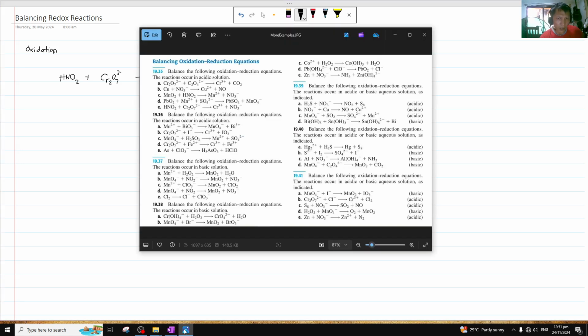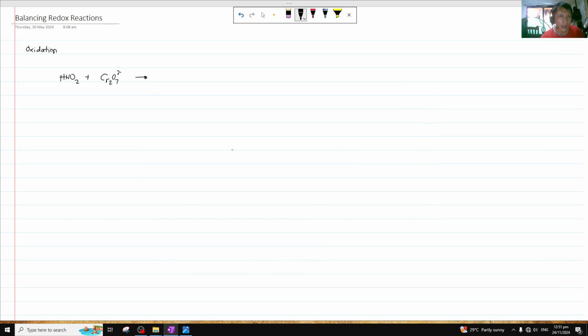So again, from the problem, you have Cr3 positive. Your HNO2, that is nitrous acid, reacts with your chromate, and then it will produce a chromium ion 3 plus, and another one is it will produce a nitrate, NO3. Excluding oxygen and hydrogen, you can see that those that will probably gain or lose electrons are nitrogen and chromium because there's no other element here.